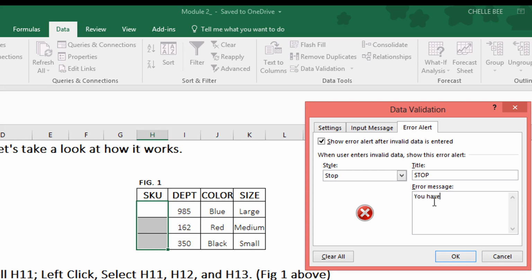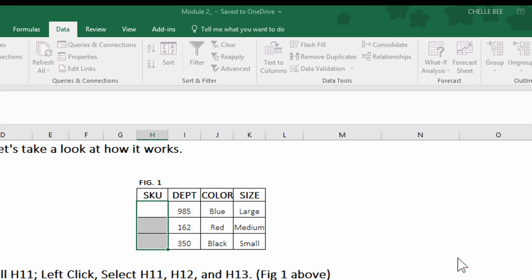You have blown up this worksheet. You will now be reported to the authorities. Some people may not find that funny, but I do. All right, let's go ahead and click on OK.